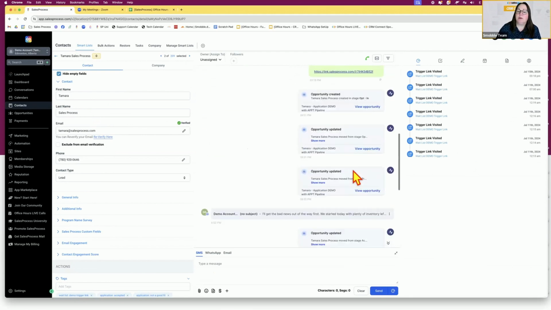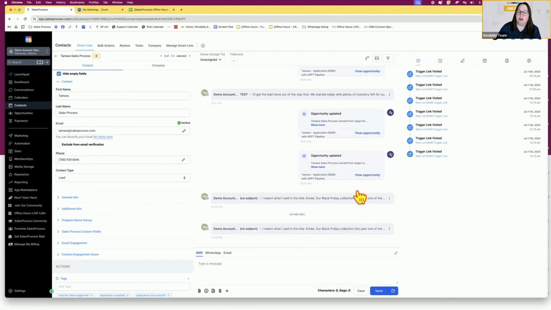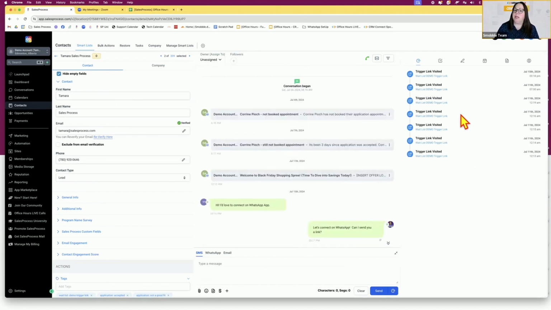It doesn't matter what communication channel you use with the contact, the history of your communications will show up here. Then over here, you're going to see any sort of link that they've ever clicked or landed on. If they land on a funnel page, it will show here. If they've clicked and made a payment to order something, it will show here. So this is your activity.